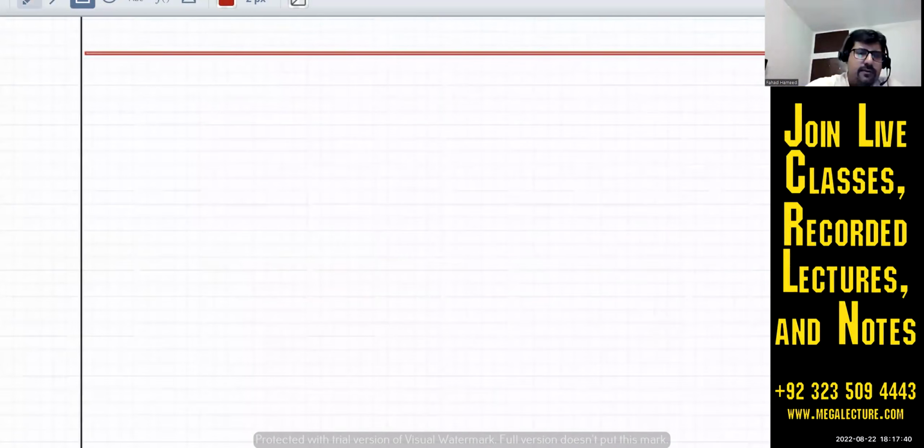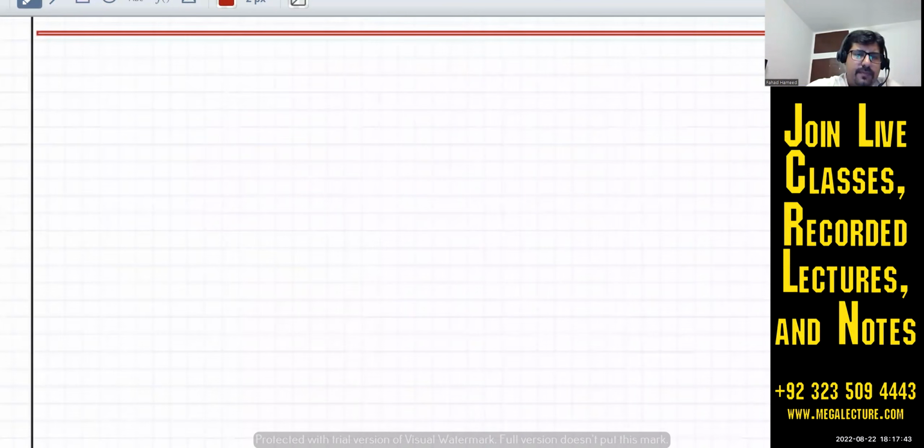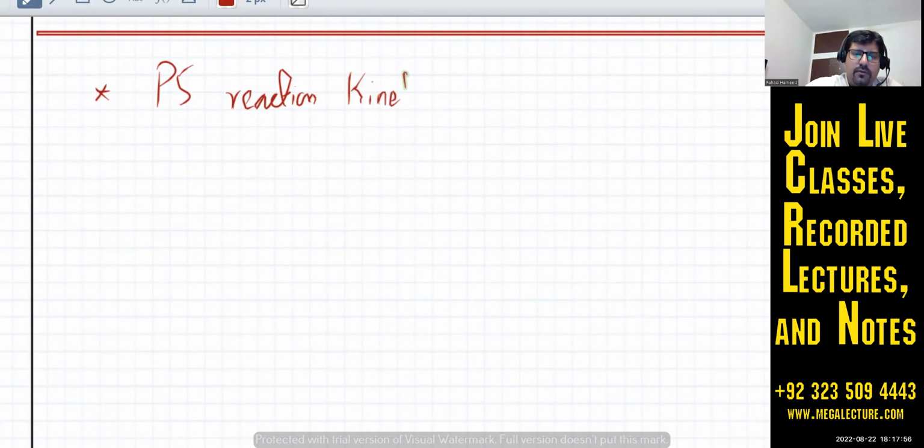So you'll have to do the two things. One is P5 reaction kinetics. So maybe we'll do that tomorrow. Kuch nahi usme, we're actually done with the topic as such, but plus I think we need to go over homogeneous and heterogeneous catalyst as well. So मैं वैसे note down कर रहा हूँ so we can.